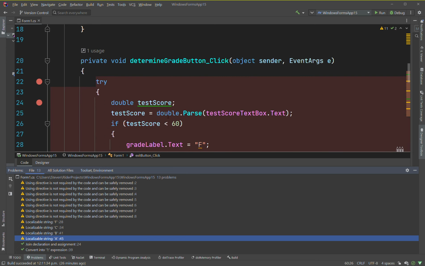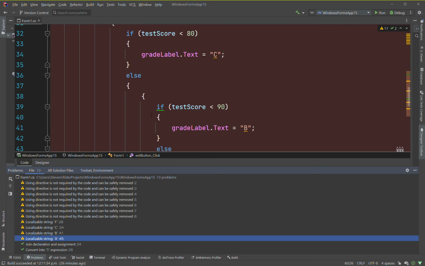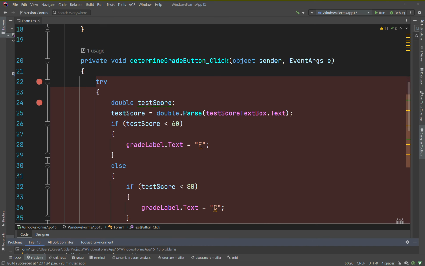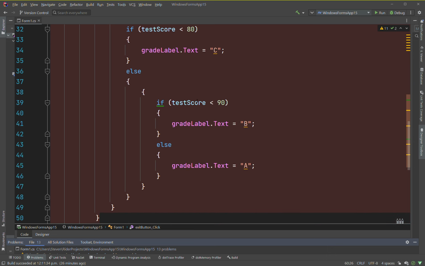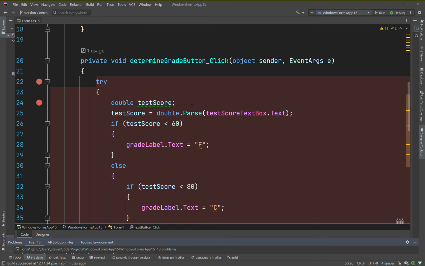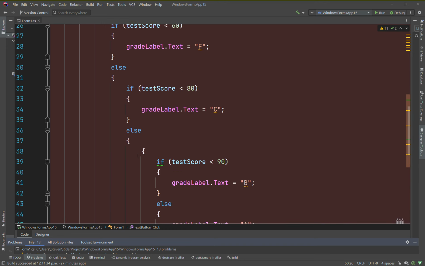Localizable string. Okay, I think they're saying you could maybe use a variable for those. Maybe you could use constants. That works fine. We're just setting it to a random string, which probably should be actually less memory with that, because you don't need to store a variable to hold those values. Yeah, should be a little bit less. Maybe not, but that's okay.